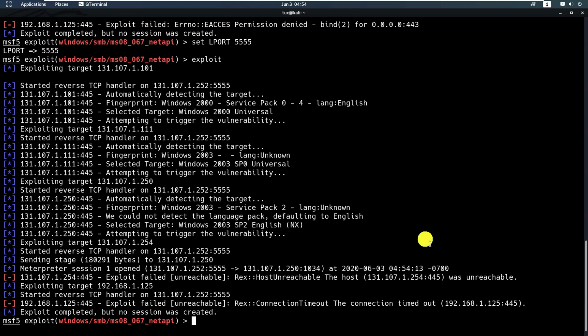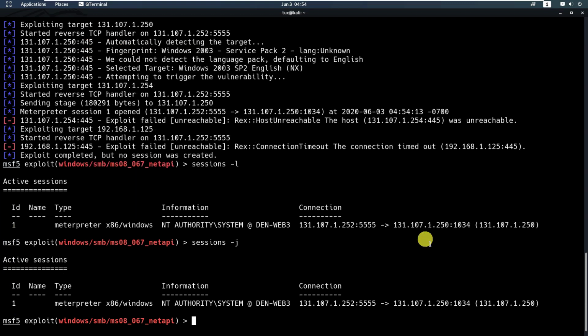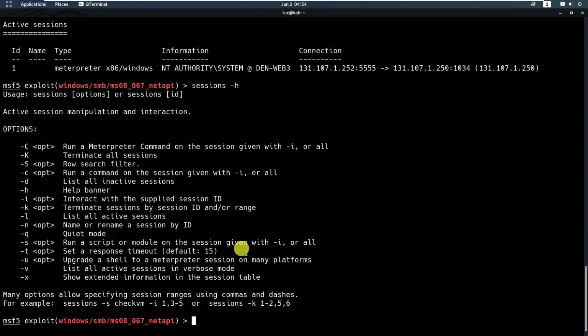Yeah, and if you want to see all of the open sessions, you can just type sessions -l. That will list the open sessions, and you can just type sessions -h, oh sorry, -h, to look at the options.